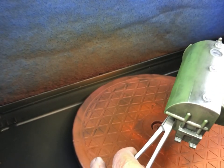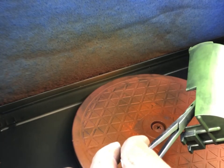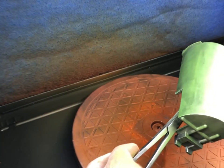Give it a nice little leave, a few coats. Put a tack coat on it first, let that dry off like we did the cab. Get a nice even coverage.